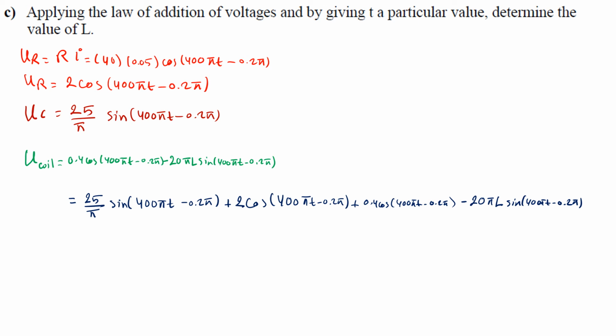اوكي، هشيل يو ان ام من هون، هغير شي لتكون اسهل. اوكي، سو انا عندي اليو ان ام اللي هي of the generator is equal to UC of the capacitor أو اللي هي UNA from the circuit plus UR the voltage across the resistance, which is UBM, plus the voltage across the coil, which is UAB. For UNM of the generator, it's equal to 3 اللي هي maximum value of the voltage of the generator cosine of 400 pi t. So we replace it there. 3 cosine 400 pi t.